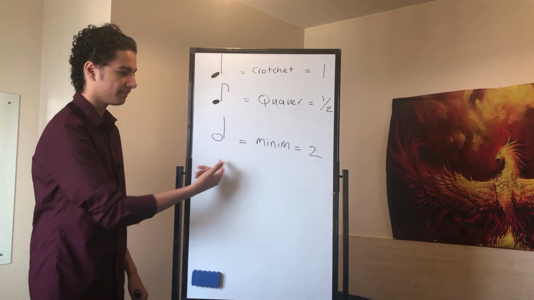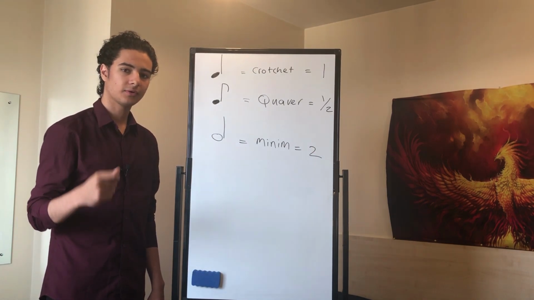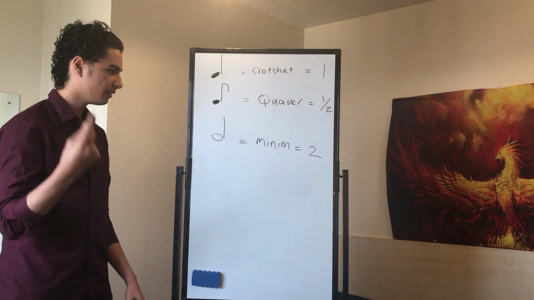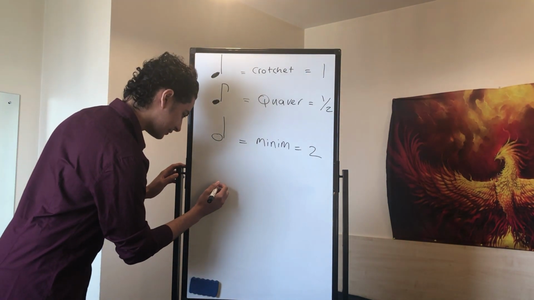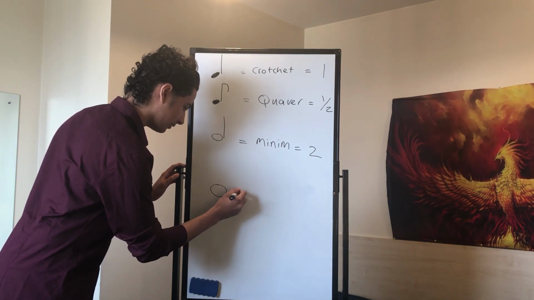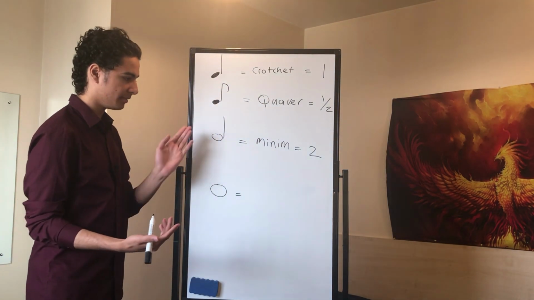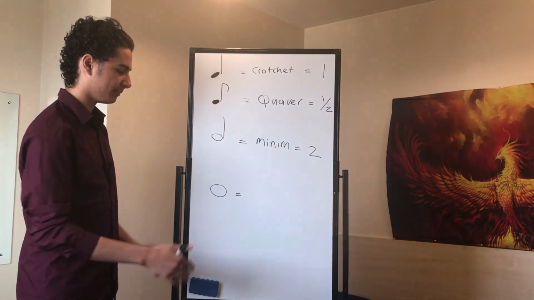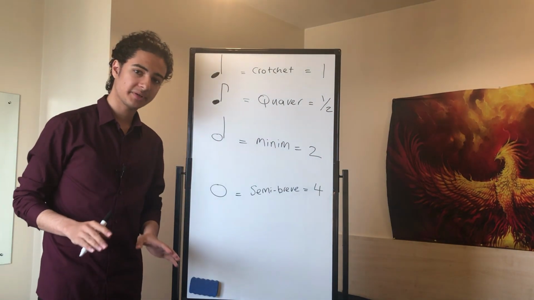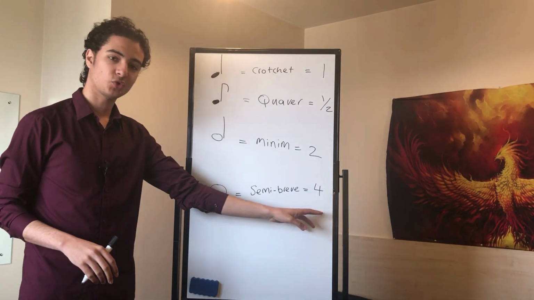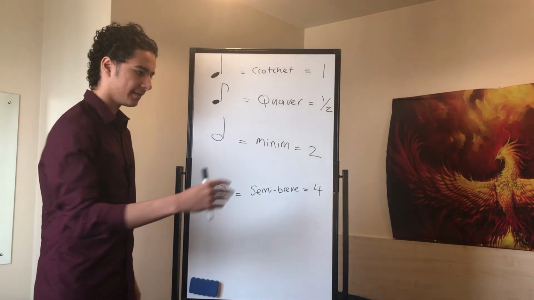Now, what about minim? Well, that would be 1, 2, 3, 4. Now, another symbol that you'll see is actually an empty circle. So very different to any of these so far, except maybe the closest to a minim, because it does not have the stem. Now this has a very different meaning, a semibreve, and that is worth 4 beats. So when you see a semibreve, an empty circle, that is 4 beats.